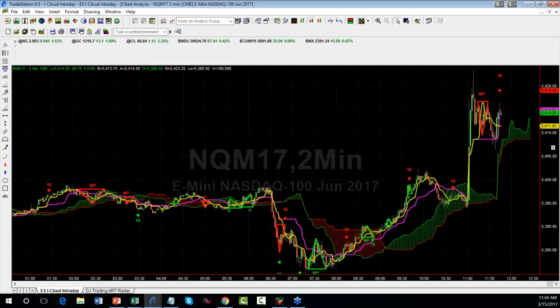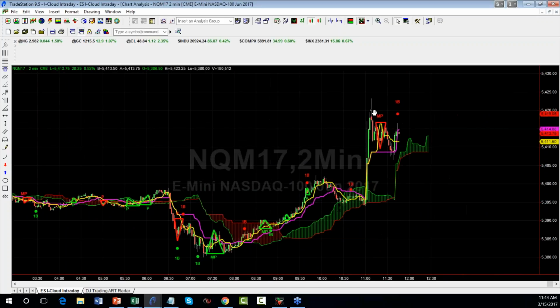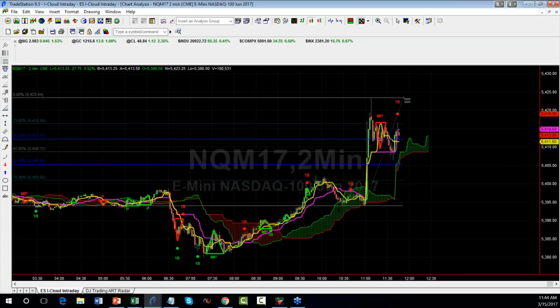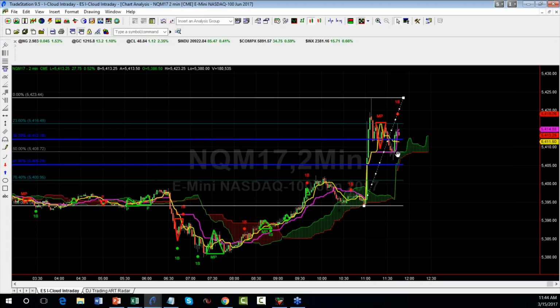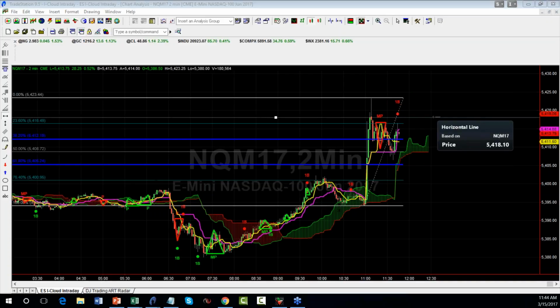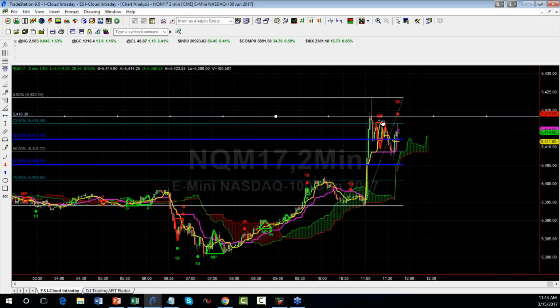There we go. So there's the impulsive move, just like ES. We wanted to see the correction, and we got it, just like ES. So there it is. Now we would be looking for it to put in some new highs, and you could call these new highs the highest closing price, not the wick.